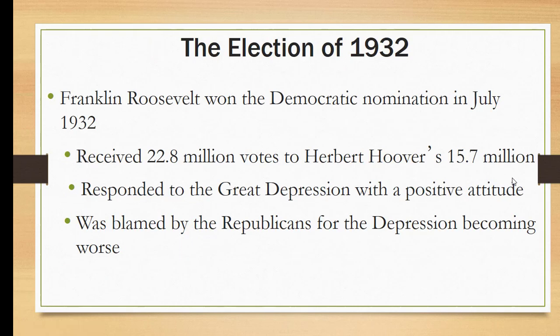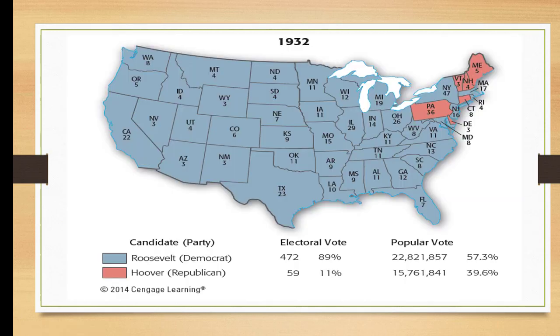And 1932 is an election year. Franklin Roosevelt is going to win the Democratic nomination in July of 1932. One person will write into the White House while Hoover is still in office and say, President Hoover, make it unanimous and vote for FDR as well. FDR is going to win 22.8 million votes. We can see just how much of a stomping in the Electoral College this 1932 election was, with 89% of the electoral vote. The one reason why Pennsylvania is an outlier here with its 36 key Electoral College votes is because that's where Hoover is from. It's his home state.